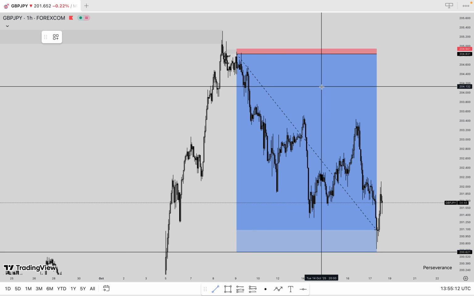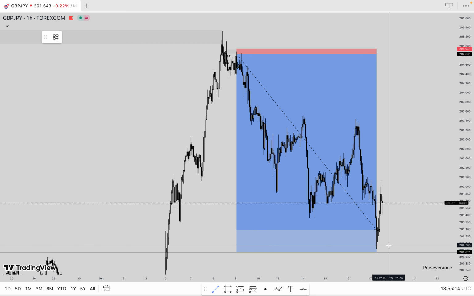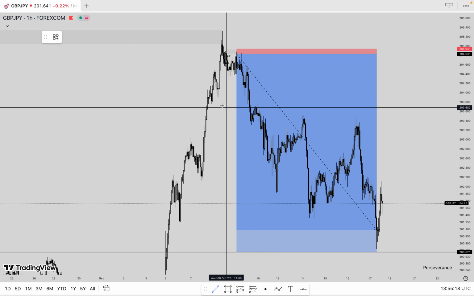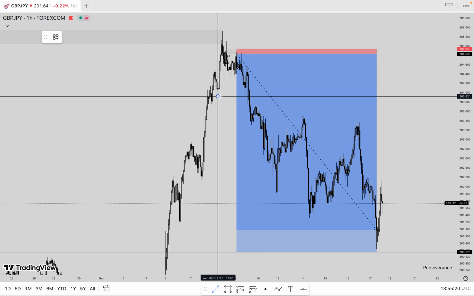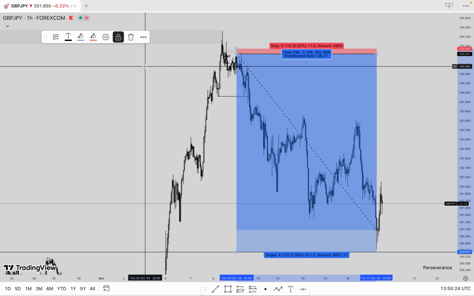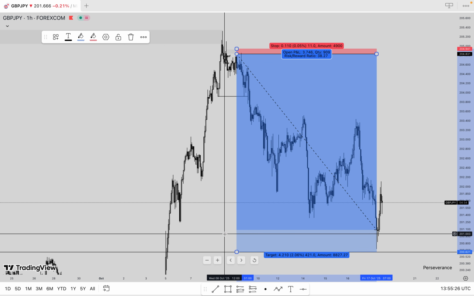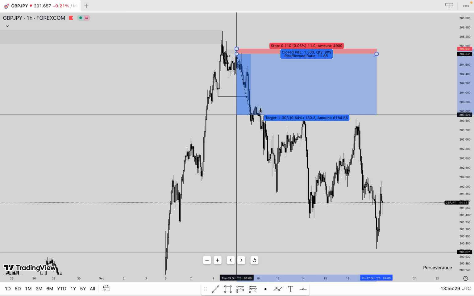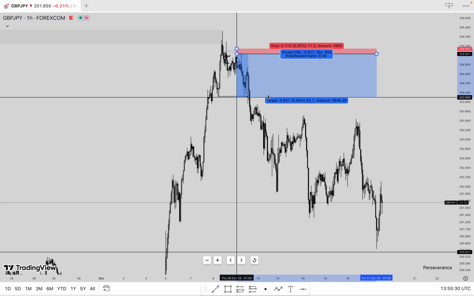The reason why I set the take profit so far here was because I'm more experienced with the strategy. But you can target this nearest liquidity zone for your first entry. Even if you target this nearest liquidity zone, you're still going to have a good risk to reward. That's 8 risk to reward.